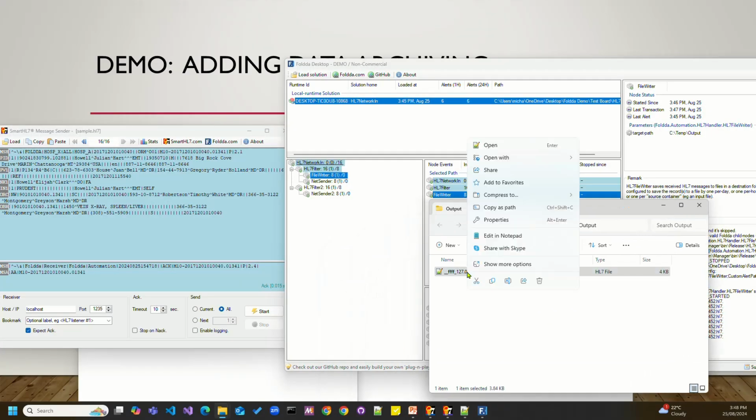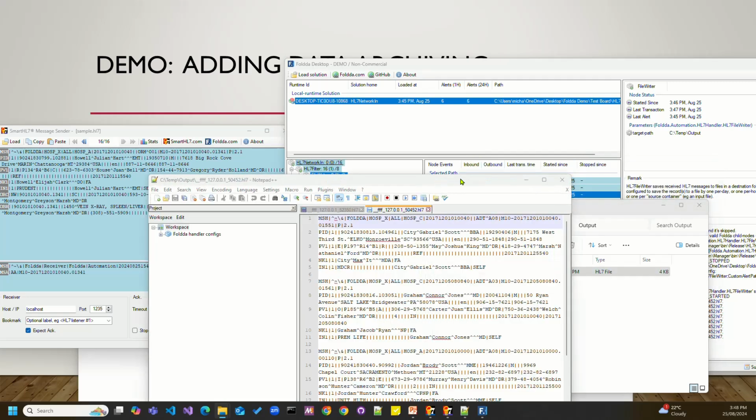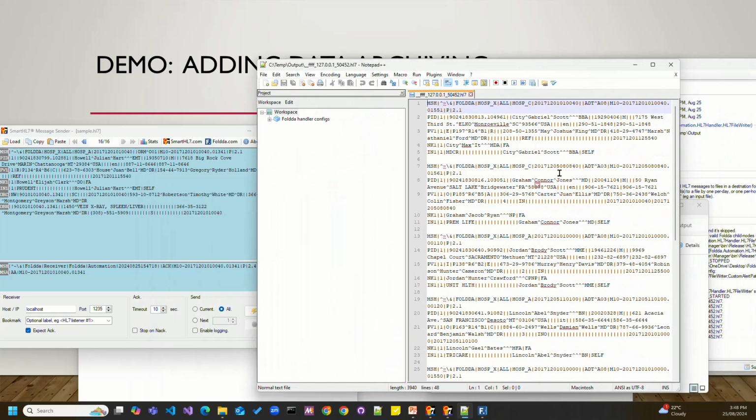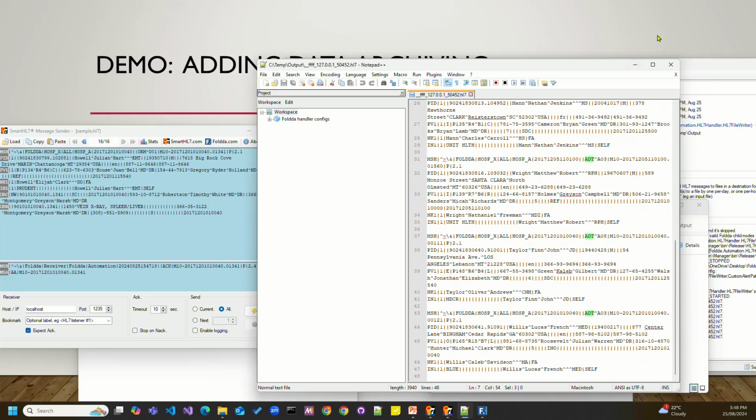If you look at the content of this file, we'll see 8 ADT messages are in this file, right?